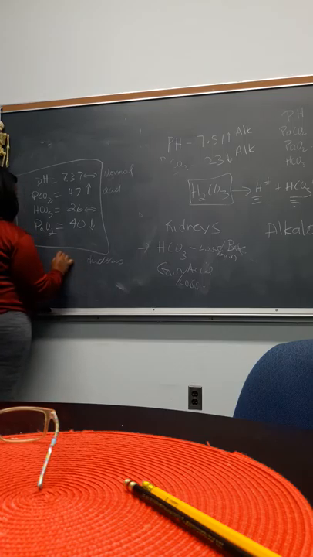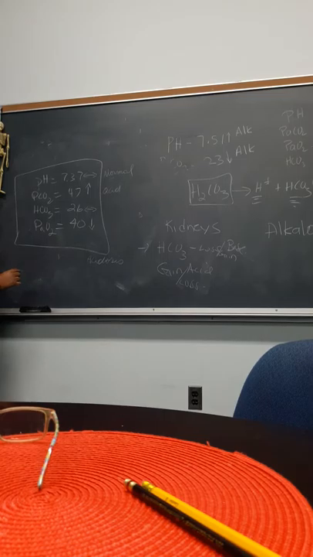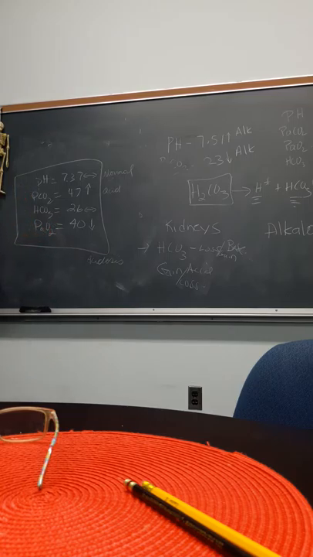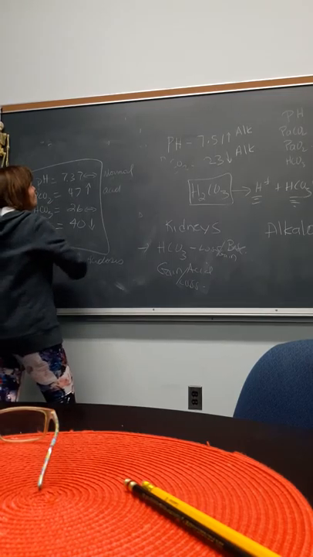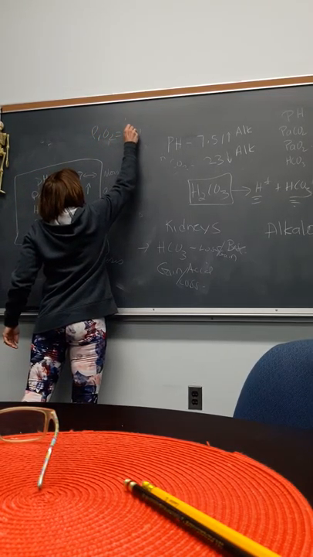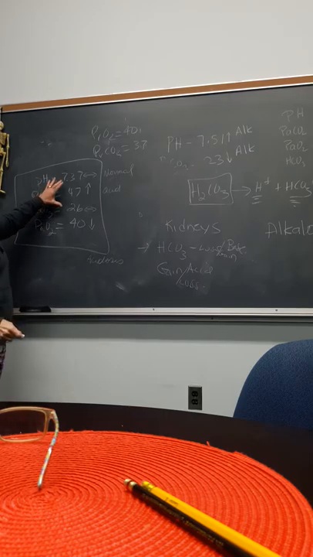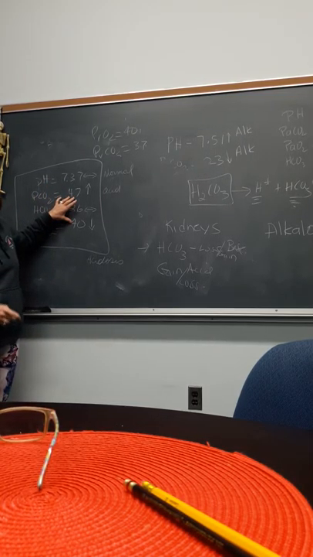Okay, the key to this blood gas, now this is a room air blood gas, okay? What you have to remember on room air is to look at that PO2. It's very low. Now, this isn't a compensated blood gas. This is not a CO2 retainer where you would expect it low, right? If I had a compensated blood gas, this would be high and this would be high. But right now what I have is a venous blood gas, because we have to remember our venous values. We know that a normal PvO2 is 40. We know that a normal PvCO2 is 37, okay? So because of that, when you see something like this, you know that it's a venous blood gas.